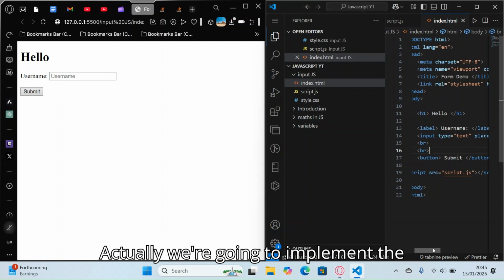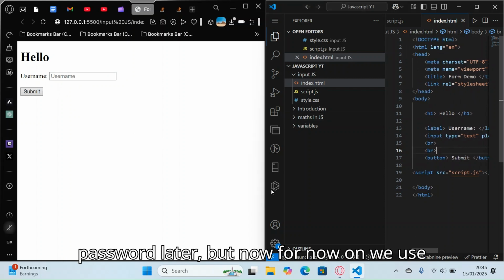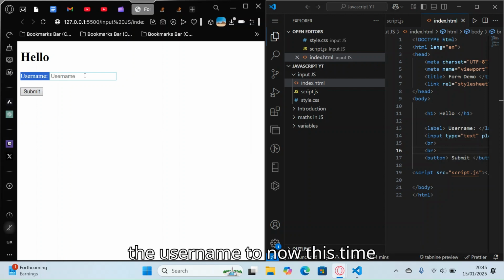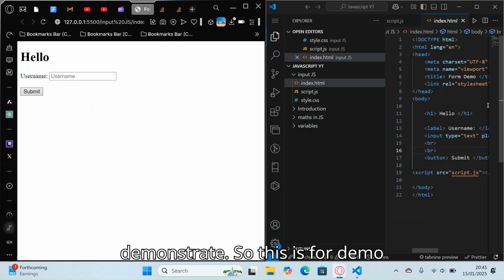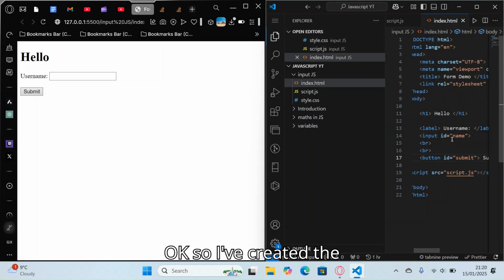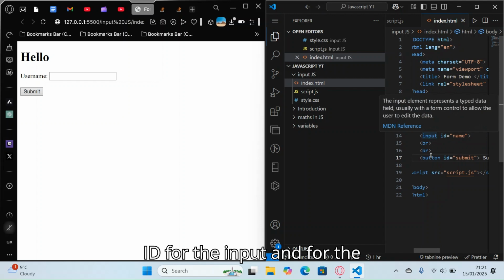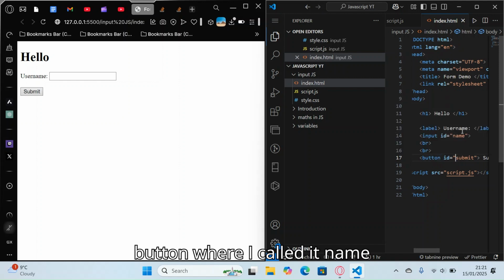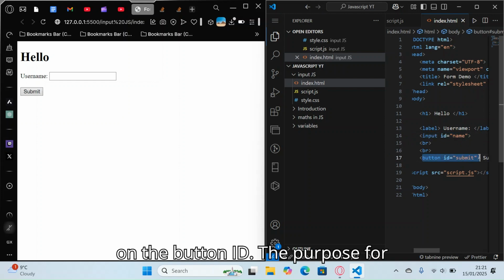We're going to implement the password later, but for now we use the username for demonstration purposes. I've created the ID for the input and for the button, where I called it name on the input ID and submit on the button ID.